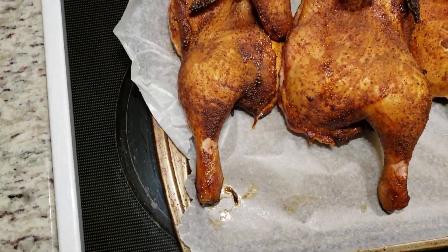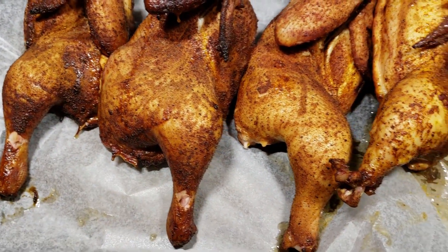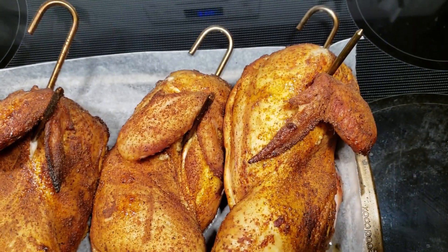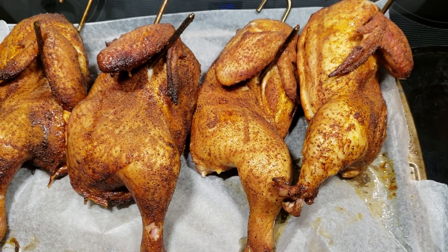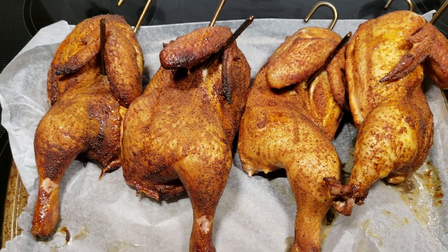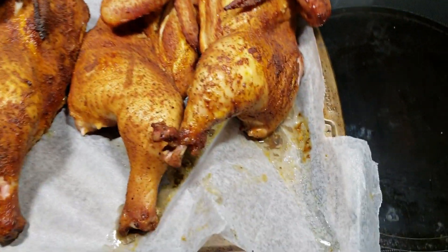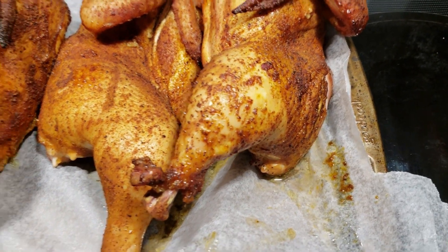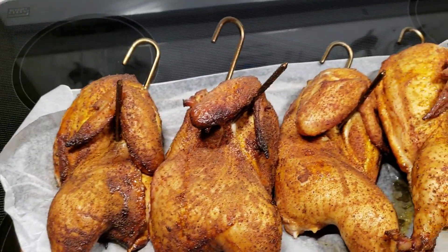Well, I wanted a quick cook, and this did not disappoint. This only took an hour on the pit barrel cooker, and as you can tell, it's ready. I didn't even glaze it — I just let the rub and the meat speak for itself. I'm going to have to, unfortunately, wait probably about 10 or so minutes for this to relax. But I took it off, and look at this juice that's already accumulating under the chicken. I mean, this just doesn't make any sense. I'll get some of these turned around for you so you can see the other side.